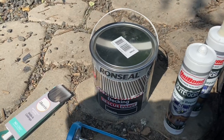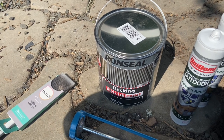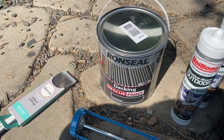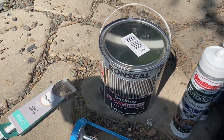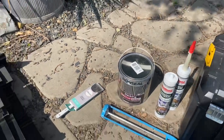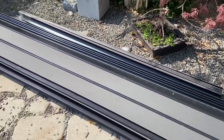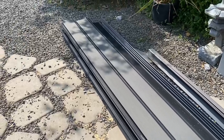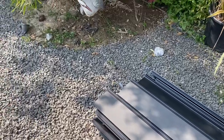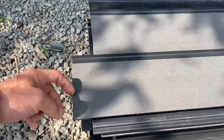So that's what we're going to be using for that. And on the tin, the directions show you basically hit it with two coats, hit the first coat, 4 hours later, give it another coat. So I might go with three, we'll see how it looks, if it gives the colour that I exactly want. And this is all the cladding that's arrived. They're 3.6 meters long, and I believe they're 132 or 134 mils wide.